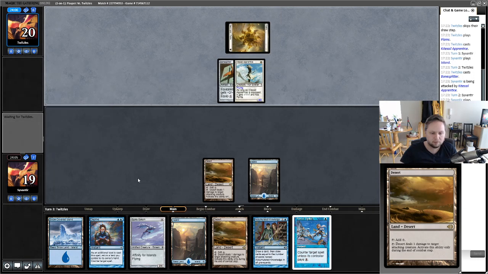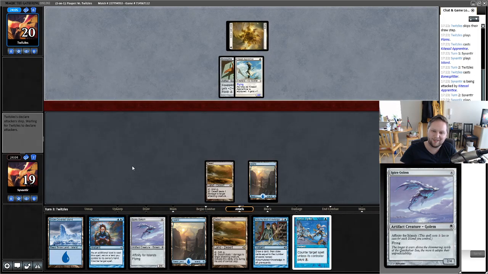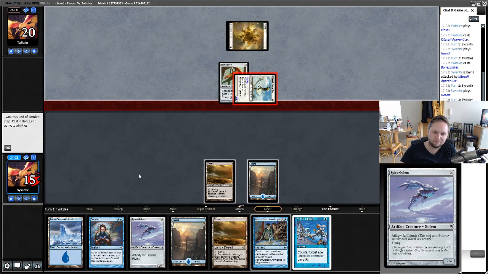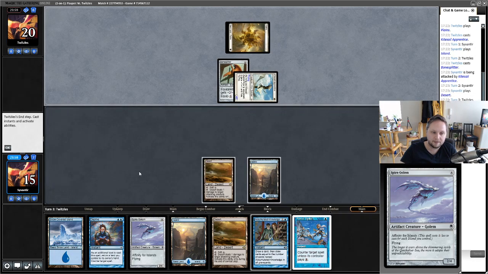Yeah, so that's hard to beat. That actually perfectly trades with our Spire Golem. Oh no. Oh, this isn't good. Okay. If that's all I do this turn, I'm kind of okay with it, actually, to be honest.